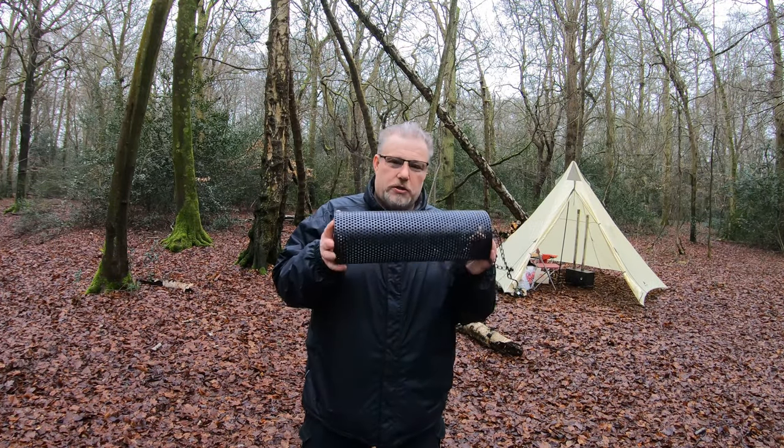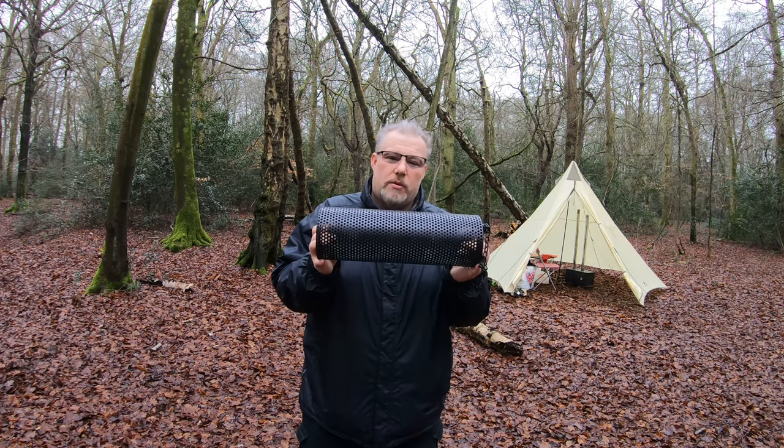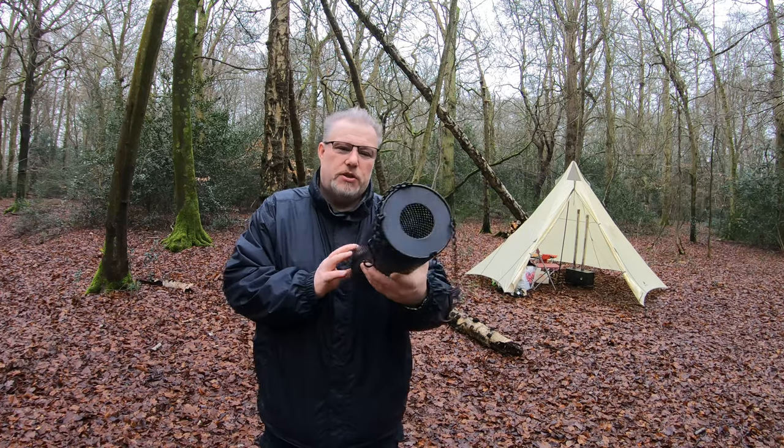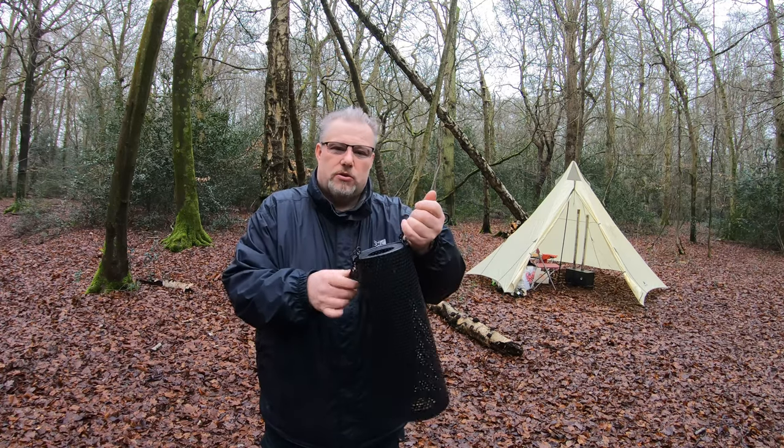Today I'm going to show you the Tipi sleeve for the tent protector over the stovepipe. So this is the Tipi sleeve, and you put your stovepipe through the middle and then it hooks onto the top. So we're going to set it up.